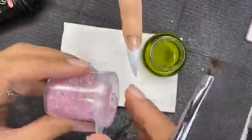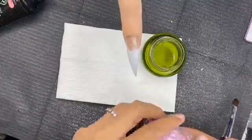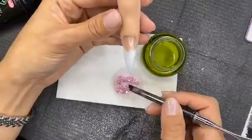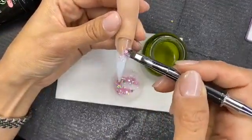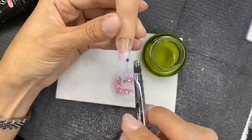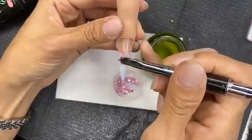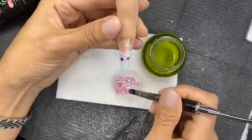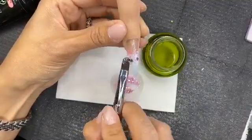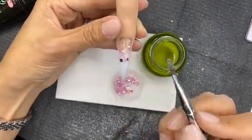Okay, then I'm going to take my raw glitter here. You don't have to use a lot of glitter. Take my brush and I put that right onto the nail. So you can use any kind of glitter that you have. It's perfectly fine. You could put stars, you could put sequins, anything that you like to ombre inside the nail. So we're going to encapsulate this.